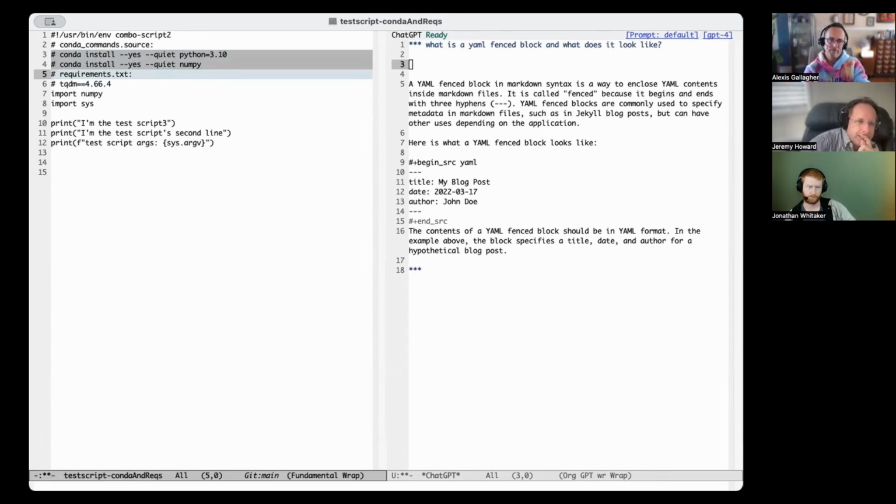I think you should have two separate sections. I think you should have a conda requirements section, and the conda requirements would all get passed to a single conda install -yq, and then the entire lot of requirements, space delimited, would all get done at once, because most people don't need conda commands. And then there's the source, which is not really a conda command. It's just bash commands to run.